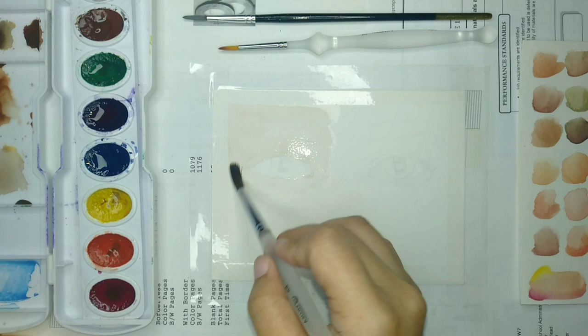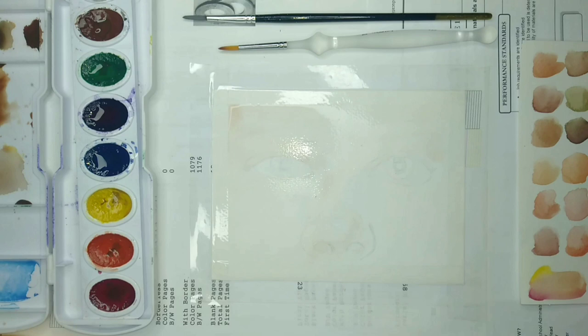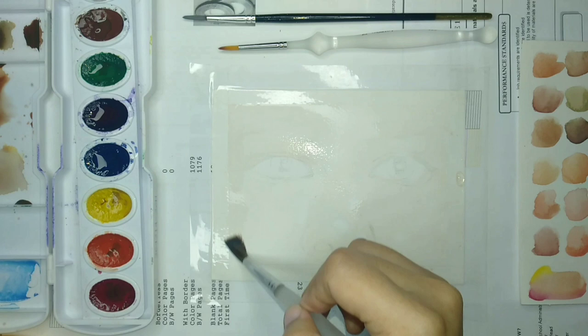We are going to cover lahat ng skin. This is to make the skin color even. Take note na kung white yung part ng skin, you can skip covering it. White ang ating paper, so it will serve as the highlight.